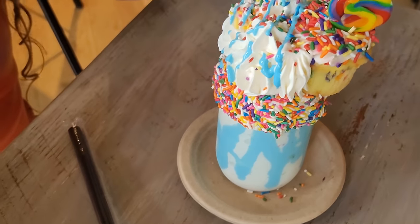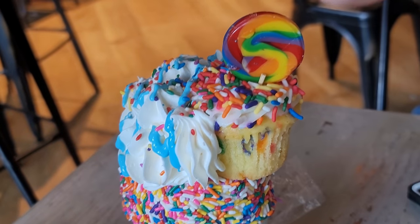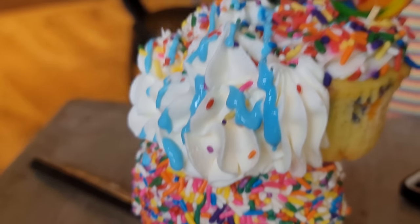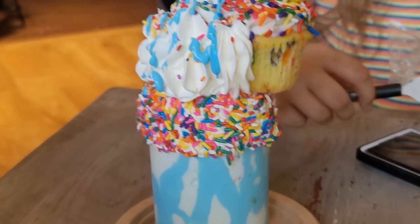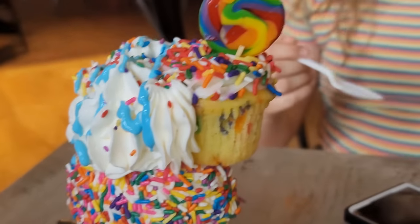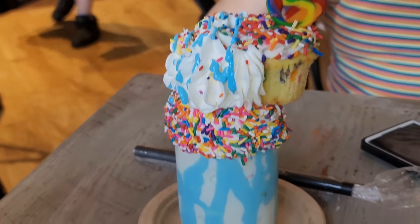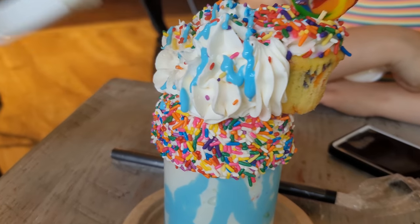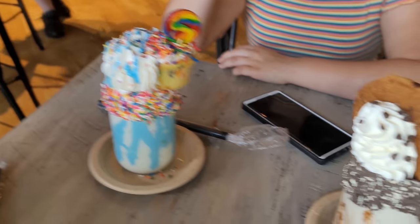So we'll do theirs first, because they're probably more eager to dig in than we are. Look at that. You've got a little cupcake with a lollipop sticking out of it, hanging off to the side. This is actual, like, icing. So she, like, squirted out one of those icing things. I'm so drunk right now. My vocabulary is, like, limited. And so is everything else. Check that out. That is just freaking beautiful. Work of milkshake art right there.